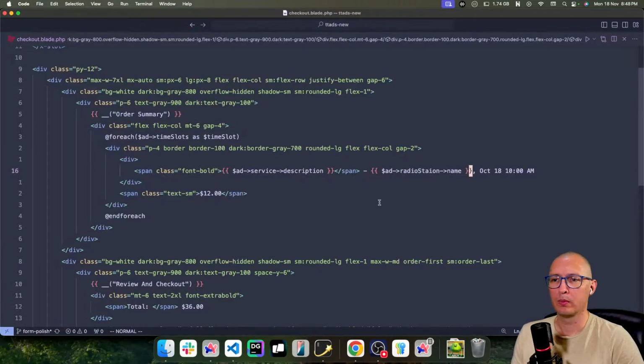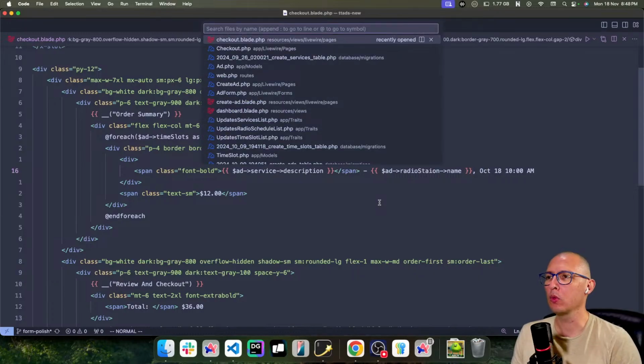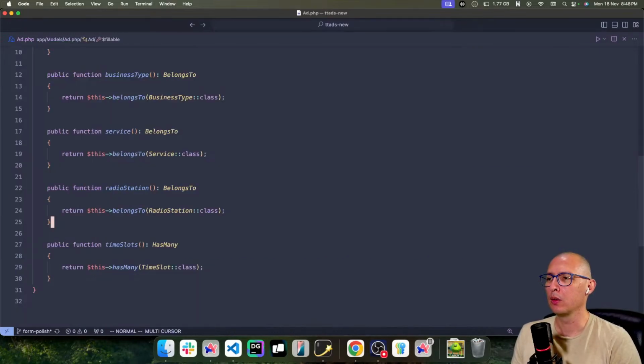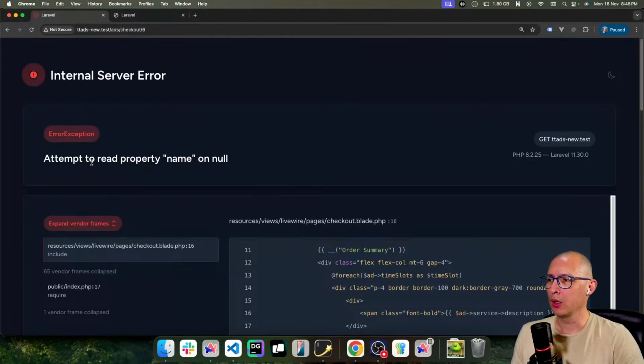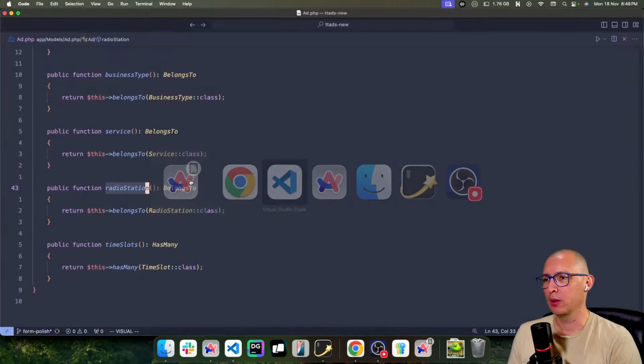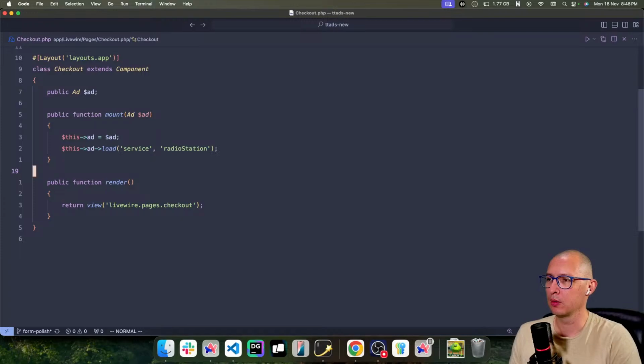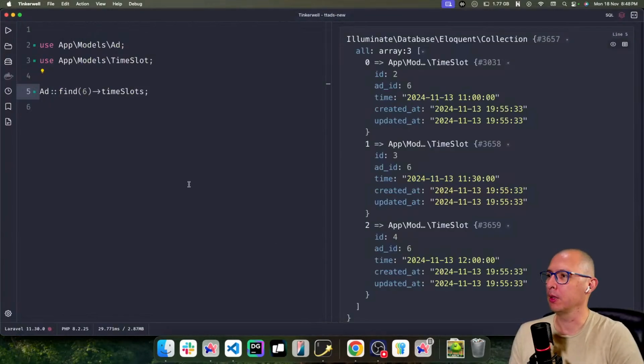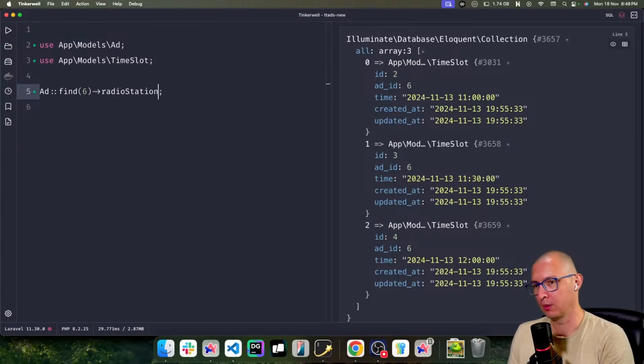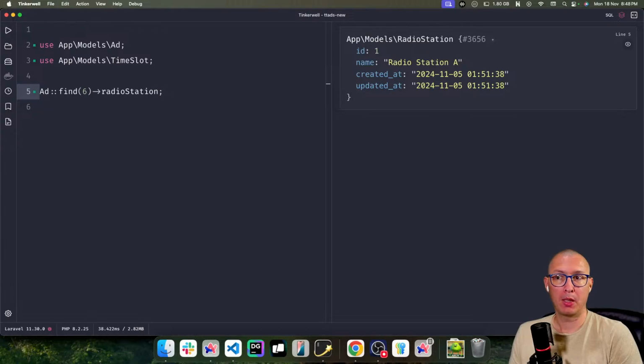Is that the right relationship? Yeah. Attempt to read property name on null. What's happening? It works here.